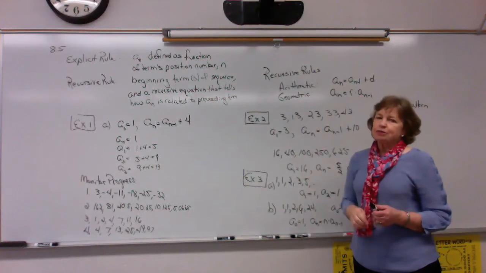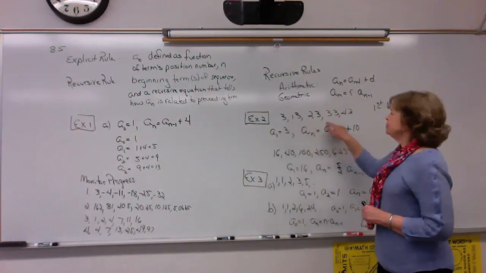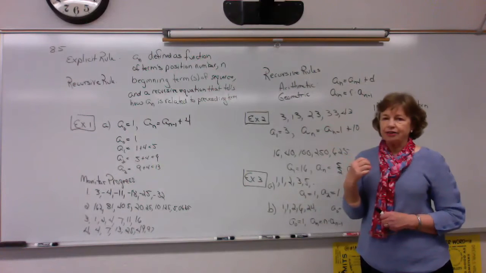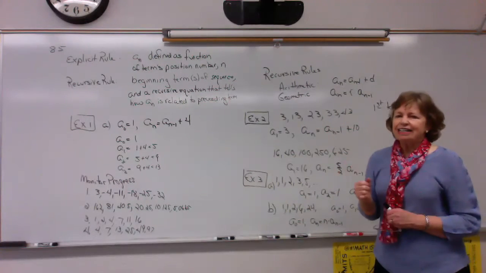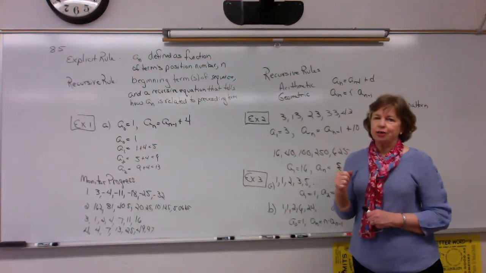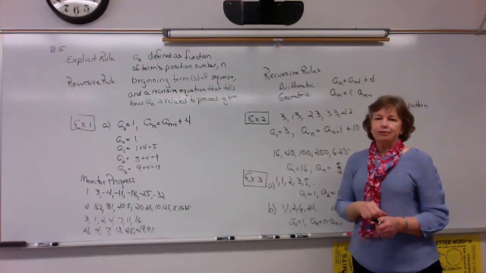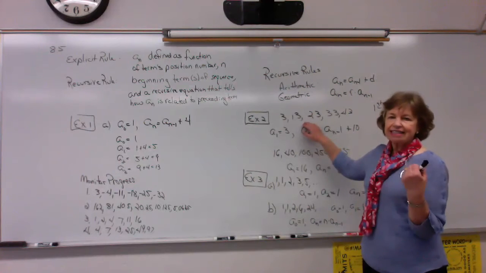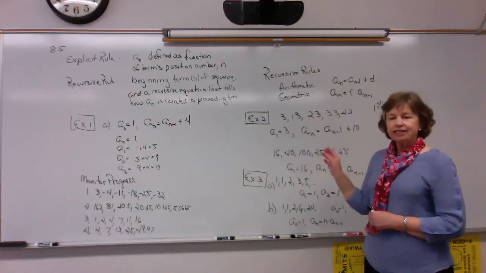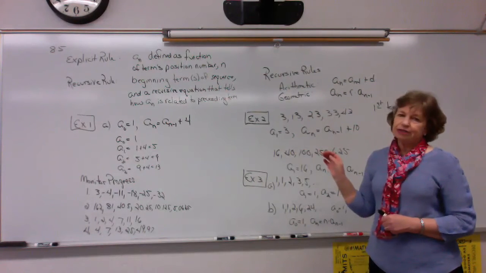So look at example 2 in your book. The deal when you're looking at these is to find the pattern and recognize the first term. Well, first term's easy. Finding the pattern is sometimes what gives us trouble. Always start with arithmetic and geometric. So I'm looking for a common difference. And the first thing I see is they're 10 apart. So I know this is an arithmetic sequence. That makes this really easy.